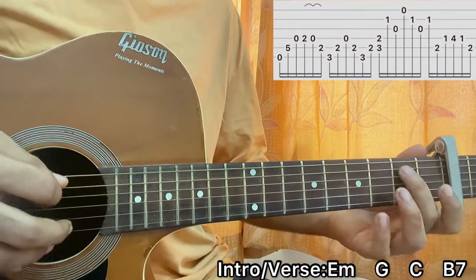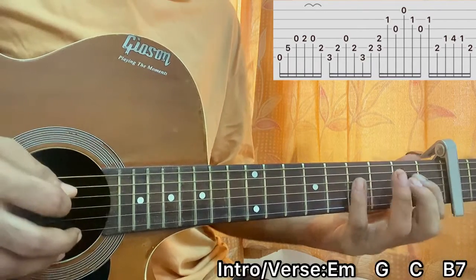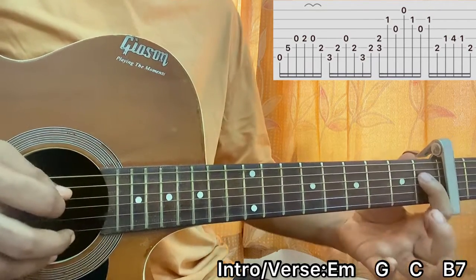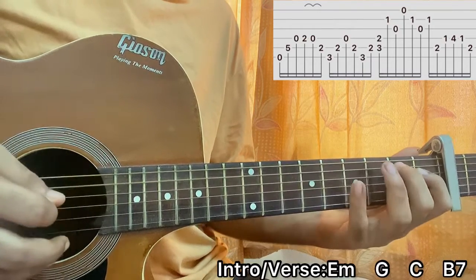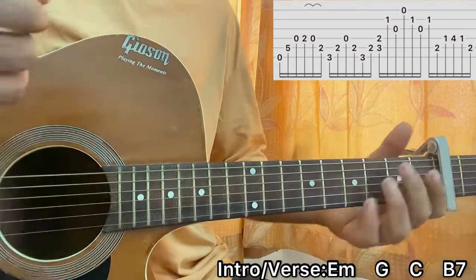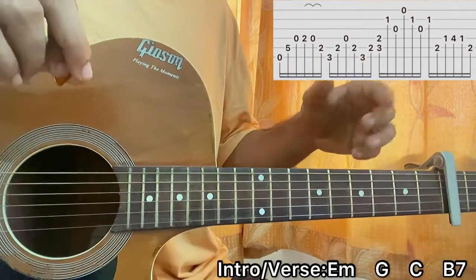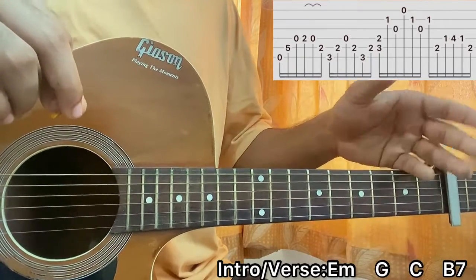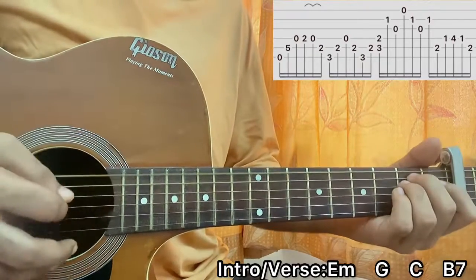I play the B7 in a bit of a different way. I play second fret on A, then one on D, four on D, one on D, then second on A, and then I just go back and repeat from the beginning. When you put it all together — the intro and the verse — it sounds like this. We do have a bit of variation when we play the same riff for the outro, which I'll show you guys later.